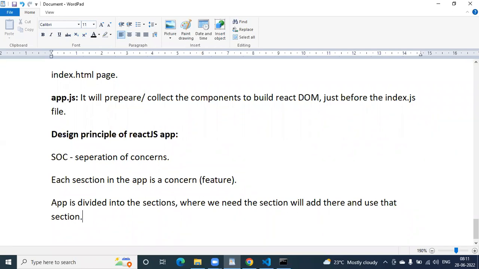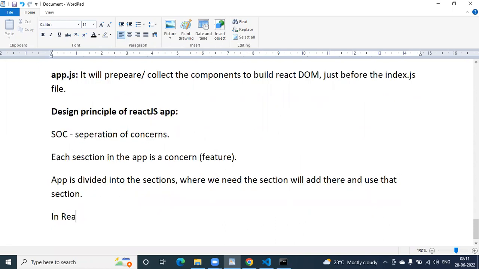Wherever you need, you can use and consume that. In ReactJS, a section or a concern is a component.